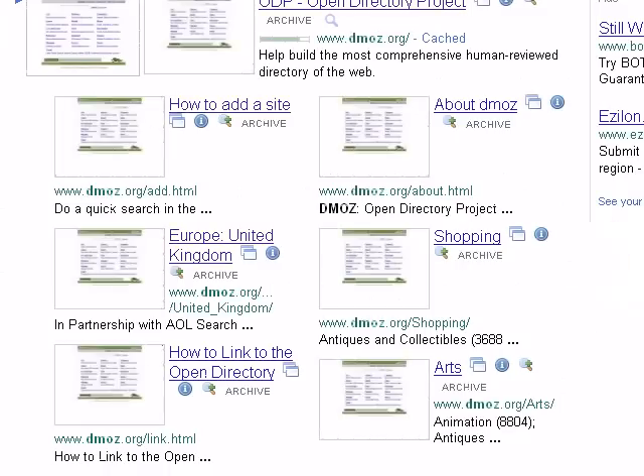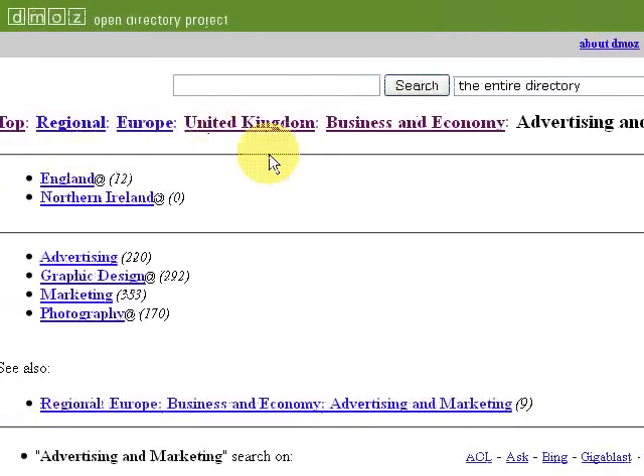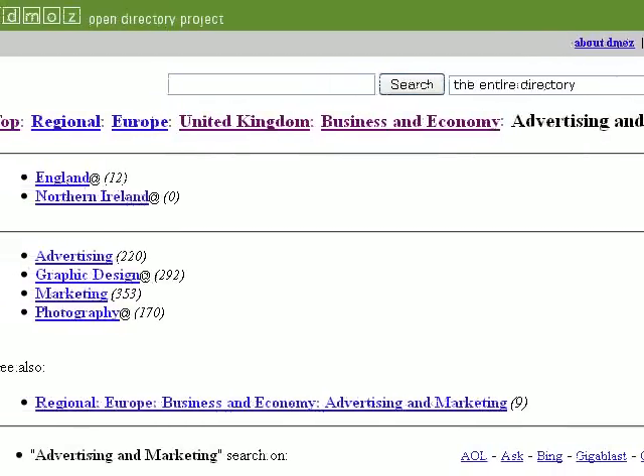Just to save you time — you can actually submit your site to the DMOZ worldwide site, or if you prefer, you can submit it just to the UK version. To find the UK version, just go into Google, type DMOZ and UK, and you'll find it. Now you can only submit your site once, so decide whether you want the UK version or the worldwide one. I usually do the worldwide one, which is DMOZ.org.